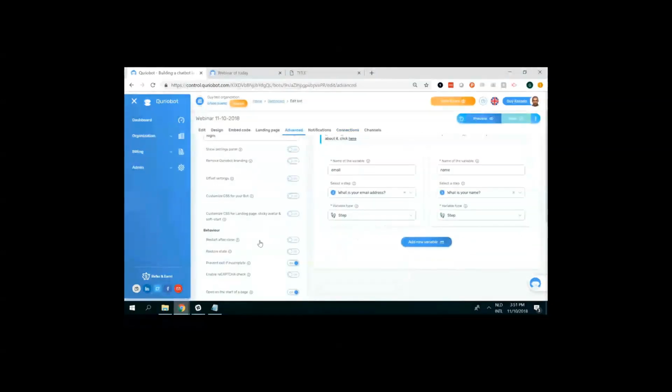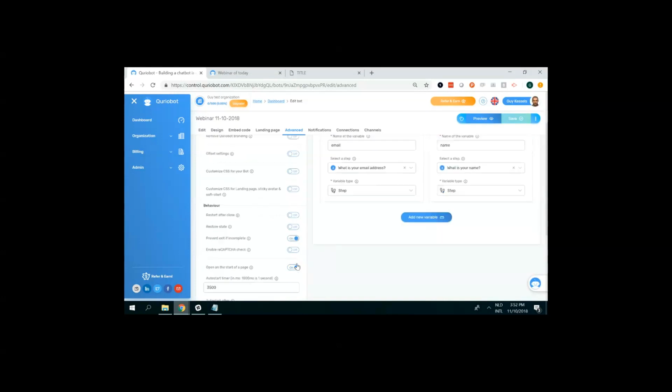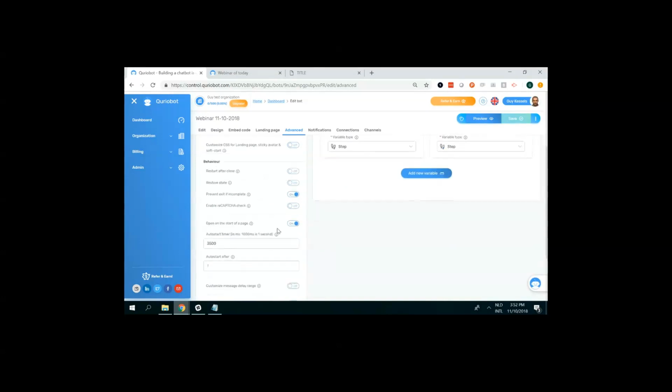Here you can decide what the bot does after somebody leaves the page. So if it, for example, needs to restart after closing, you can do that here. And if you don't want it to auto open, you can select that one here in the bottom. The space between the avatar and messages is something you would have to configure in the CSS yourself.